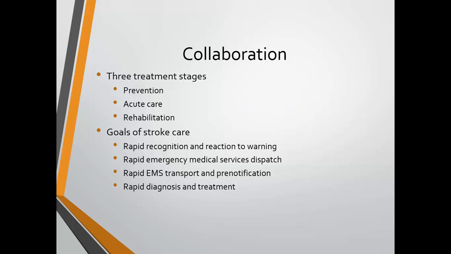Alright, when you're looking at collaboration, there are 3 treatment stages of stroke. The first is prevention of the stroke, then acute care immediately after the stroke, and then rehabilitation after the stroke, which would be more long-term. So your goals of stroke care are going to be rapid recognition and reaction to stroke warning signs, a rapid emergency medical service dispatch, rapid EMS transport, and hospital pre-notification.